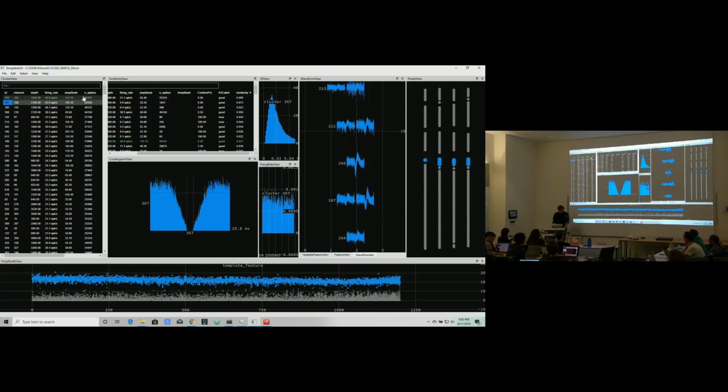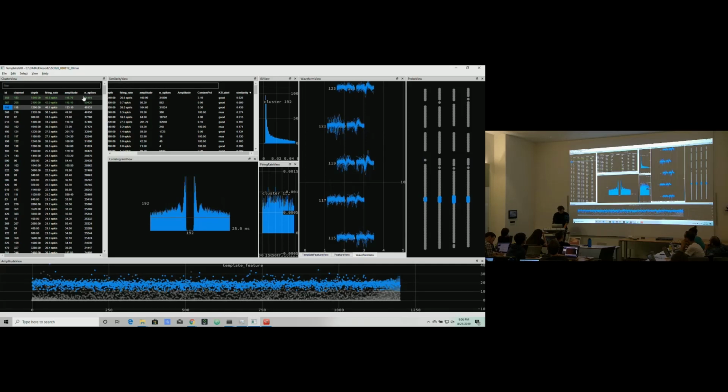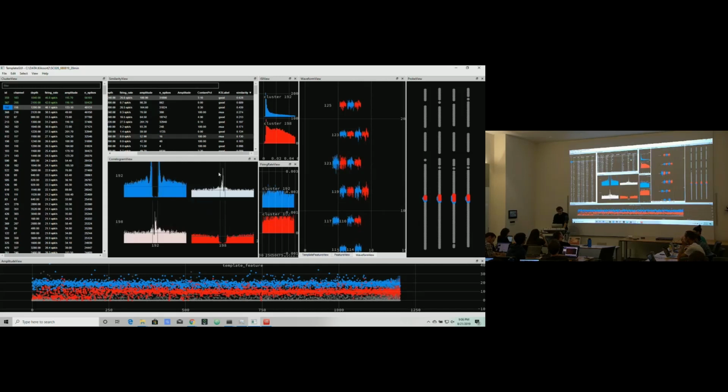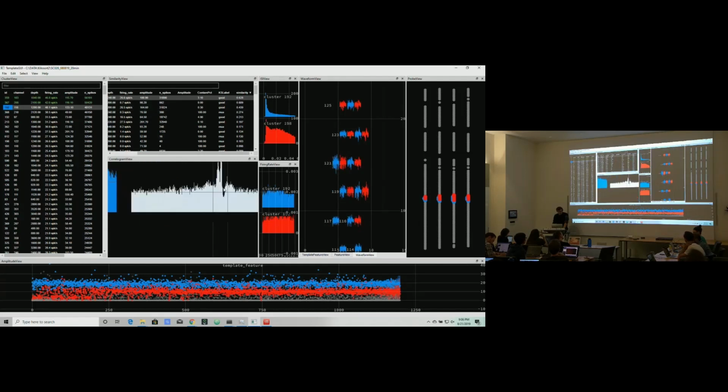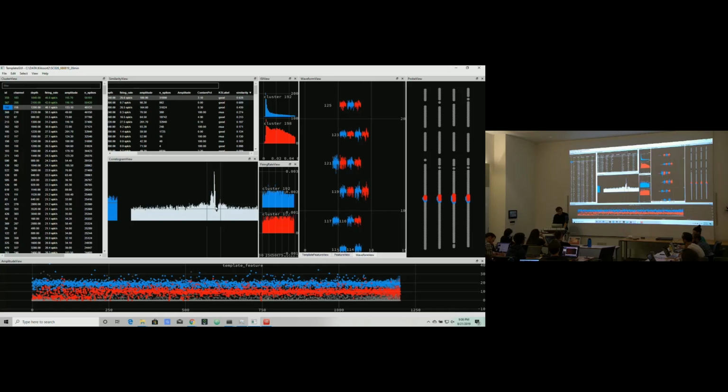And so what I'm going to do is go through this list. Good. I'm looking mostly at the refractory period here. The other thing I could be looking at is if there's anything very similar close to it, then I might also press space, and I would look at the cross correlogram. I'm looking for dips, because dips would indicate it's the same neuron. Instead, I see something that looks more like an actual monosynaptic connection. So that's kind of cool.